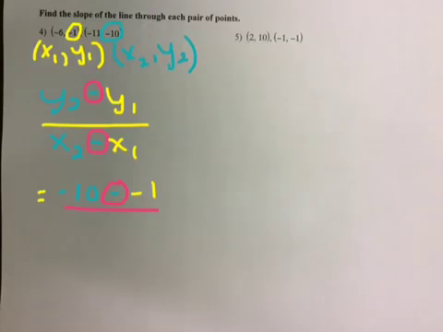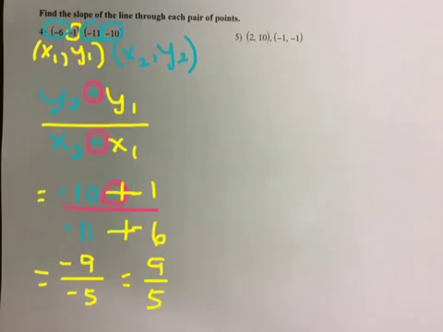Okay, over. Now underneath we put x2. In this case, my x2 is negative 11. So negative 11 minus, and I have negative 6 as my x1. So negative 6. Now, we all know that when you subtract a negative, that's really a plus. So our answer is negative 10 plus 1, so negative 9, over negative 11 plus 6, negative 5. What's a negative divided by a negative? That's a positive. So I'm going to put 9/5.